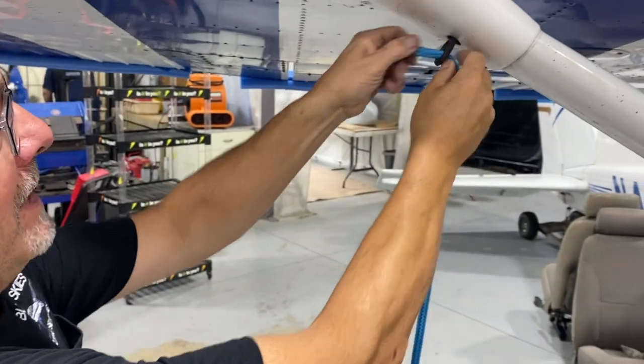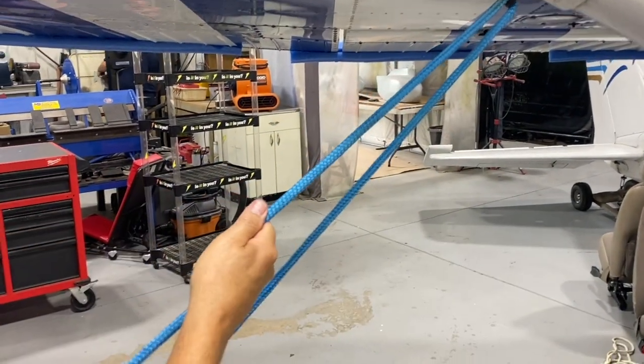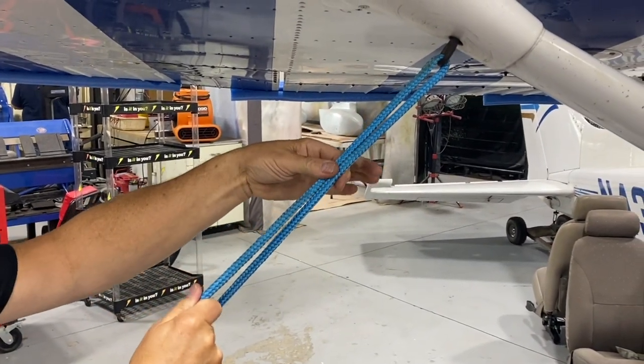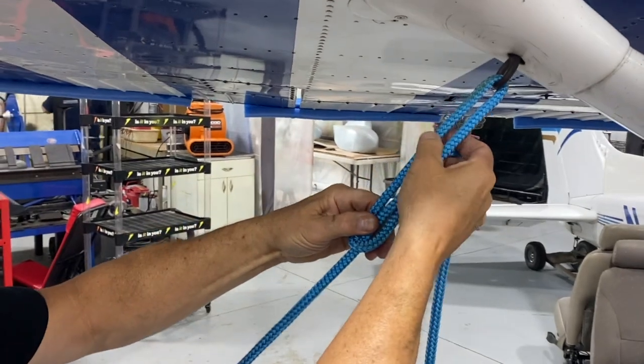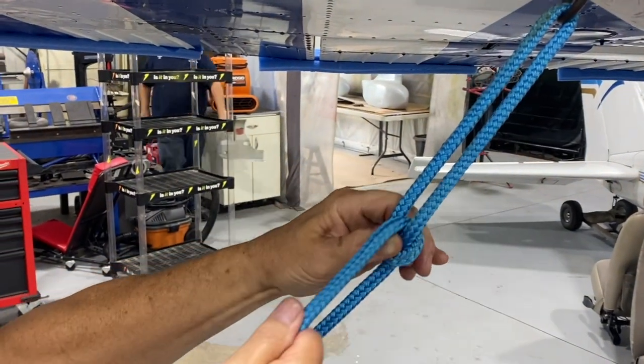I bring it in through the bottom. Hold the rope snug, just like that. It doesn't have to be super tight. Grab the two ropes, bring this underneath and through between the two of them. And then I just pull it tight.